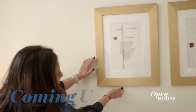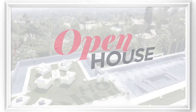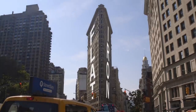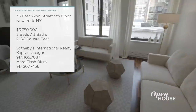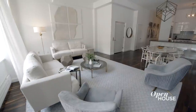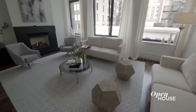Coming up in just a few, these design experts show you what it takes to stage your home for the sale. Welcome back, everyone. Now we're in the Flatiron District with design partners Yvette Rios and Christy Farrelly. They explain how to design a home for the sale so that it feels universal yet unique. The result is this chic and inviting three-bedroom loft. Hi, I'm Christy Farrelly of Interior Styling Inc. And I'm Yvette Rios. Welcome to our recently staged project in the Flatiron District. Every staging is unique — here we've mixed some of our high-end pieces with our budget-friendly pieces, and we can't wait to show it to you.